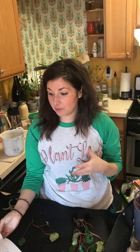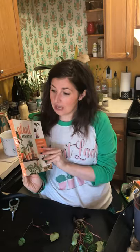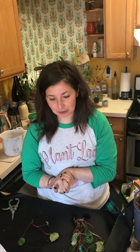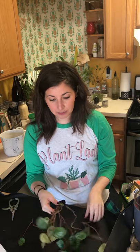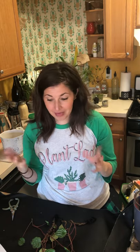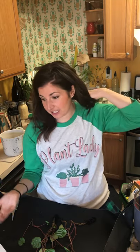So my really good plant friend, Leslie Halleck, who's been on the podcast a lot, she wrote Plant Parenting, and it's all about propagating plants. So I kind of texted her freaking out, and she told me that the best way to probably resuscitate this plant is take all fresh cuttings, root them in water, and then pot up the plant and just start from scratch, like just start over. So that's what we're gonna do, and I think it's gonna be a fun learning experience.